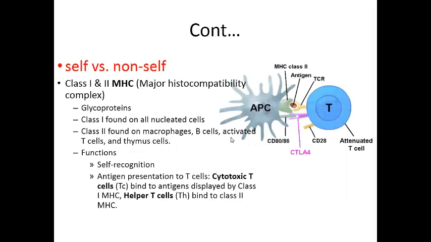How can your body tell what belongs inside of it and what doesn't belong inside of it? We have the ability to distinguish self versus non-self. To do this, we have these big billboards on our cell membrane that designate your cells as being a part of you. We call these billboards MHCs, major histocompatibility complexes, and they're made up of glycoproteins.